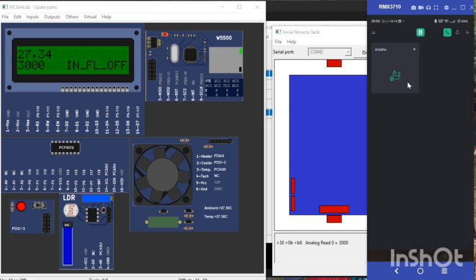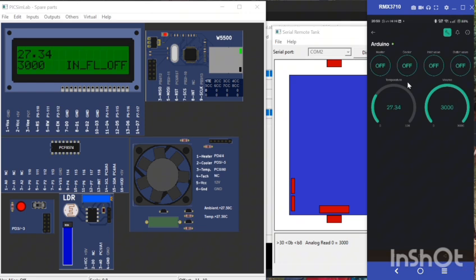Then here we can see the Arduino template device name. If the heater switch is on, then it shows that the heater is on, and we can increase the values, and it is shown in the Blynk IoT app also.